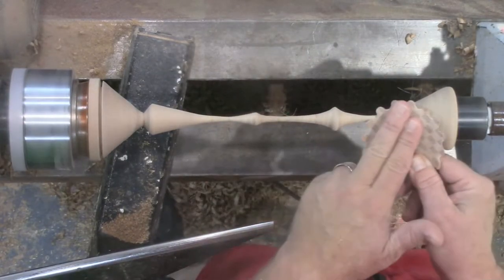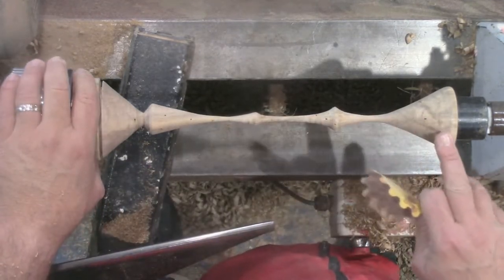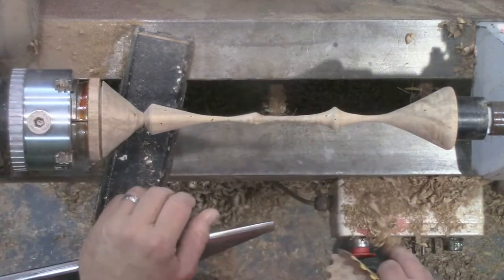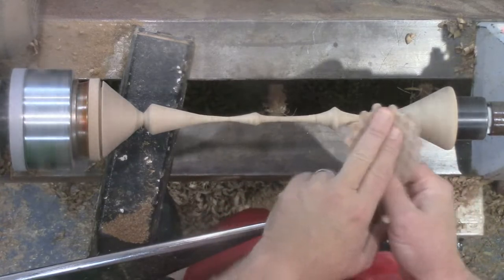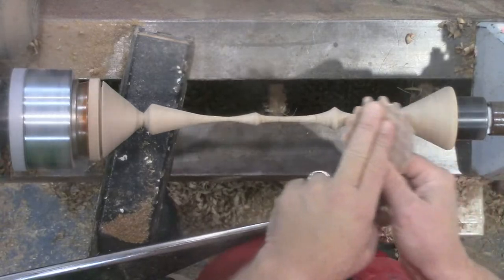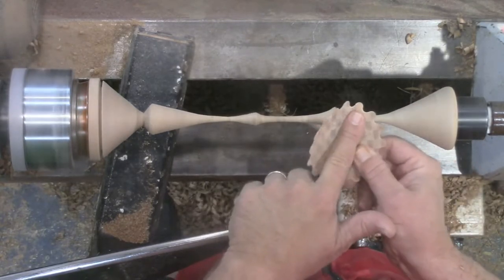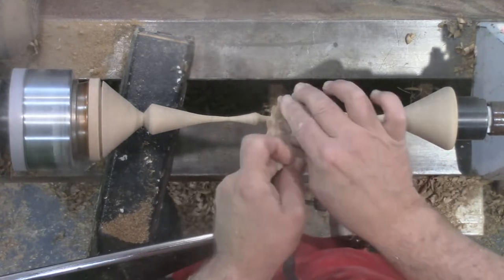So the question is, what color? What color should we dye this? We've got some light whites, we've got some brown ambrosias to it. Okay, I'm open to suggestions. There's not a bad choice when it comes to color. Well, it's everybody's own opinion, obviously.